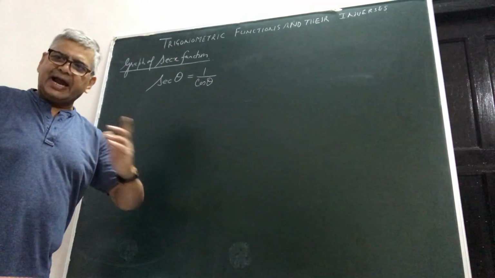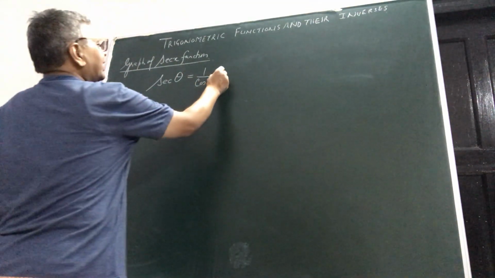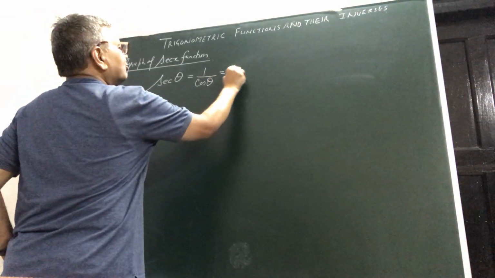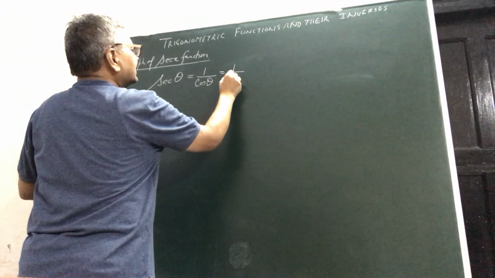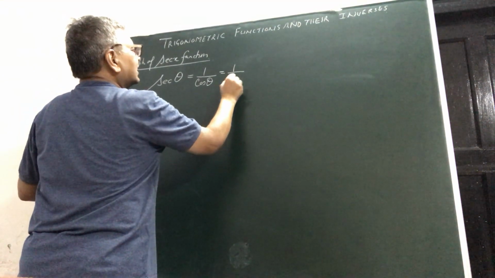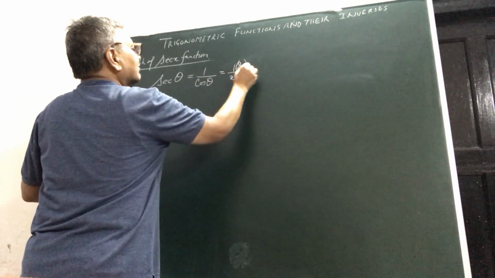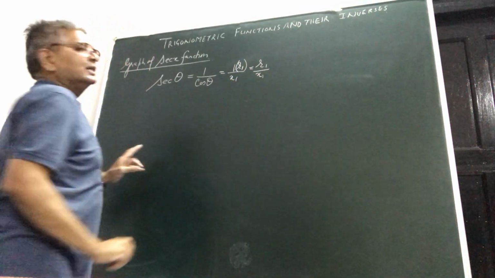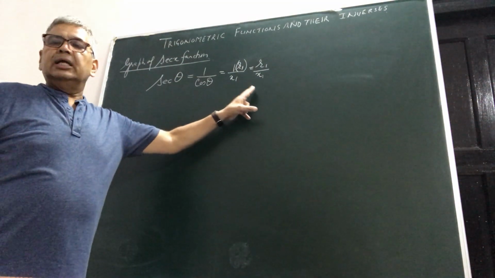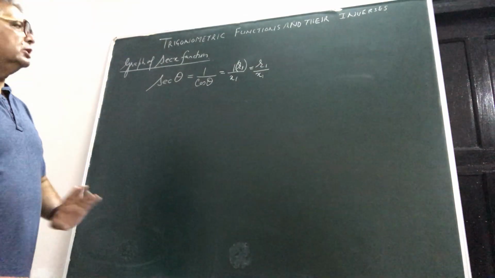Rest 4 are derived from them. And about cos theta, how have we defined it? Cos theta we have defined to be abscissa upon R1. So putting that value, what will we get? X1 upon R1, so that will go here. So 1 into R1, so this is precisely nothing but R1 upon X1. Where what is R1 and what is X1? That needs to be understood.